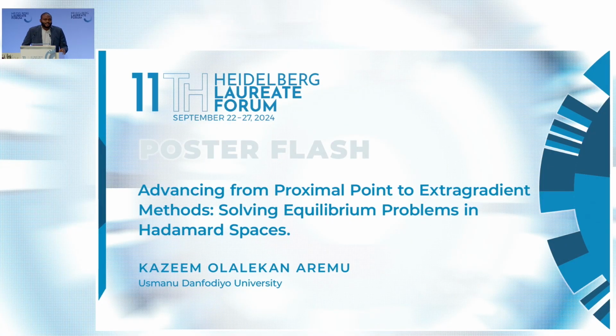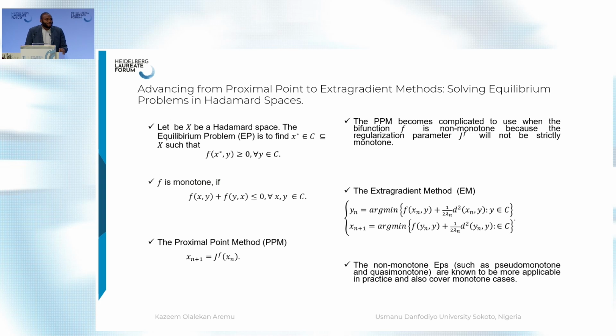Solving optimization problems in nonlinear spaces is quite interesting because of the laxity to solve non-convex and non-smooth problems easily. So if we consider a nonlinear space X, specifically here the Hadamard space, and we define an equilibrium problem as the first inequality you have there. The inequality problem in its natural form is monotone in nature, and as it is monotone, we can actually solve it with the proximal point algorithm, which you have there. And the proximal point algorithm will definitely converge to the solution of the equilibrium problem, that is, the equilibrium point.